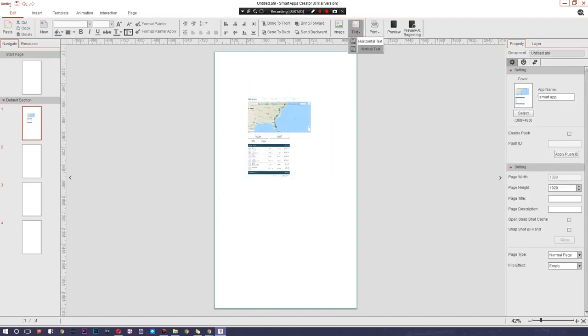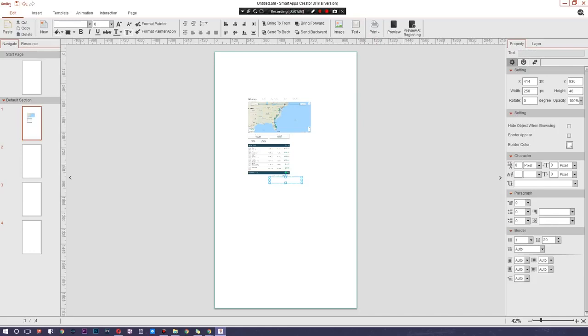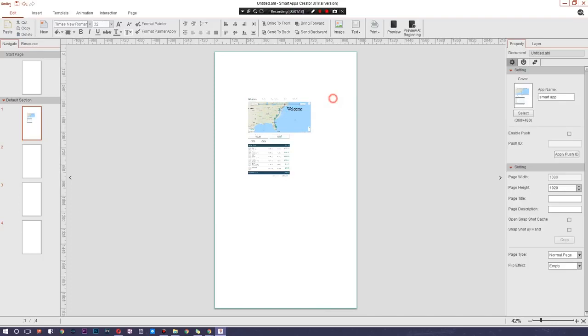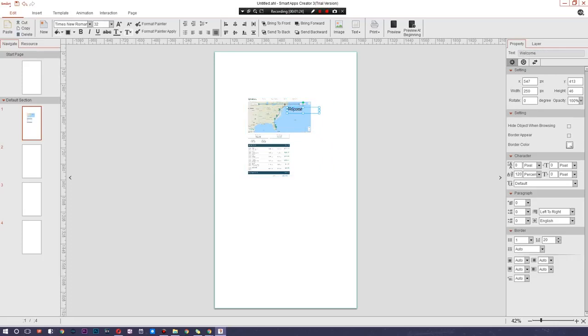Now, next off, we're going to add some horizontal text, and here's my text, and we're just going to call this welcome. So this is just going to be my main little page, and you can move that around. We're just going to put that right there. Why not? Welcome to the US. But now that we have text, that text doesn't look that great. Kind of looks pretty ugly. It doesn't go with the vibe of my app.